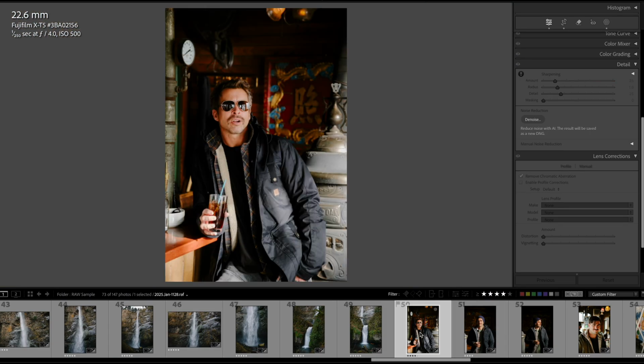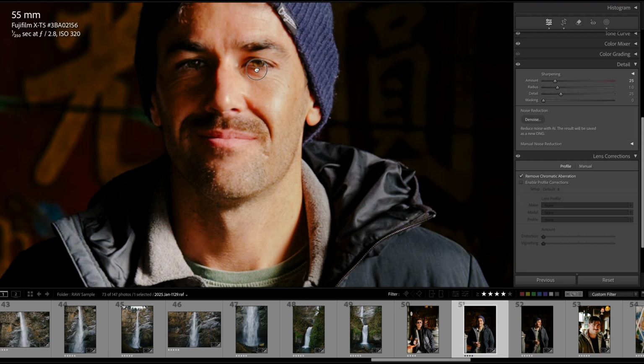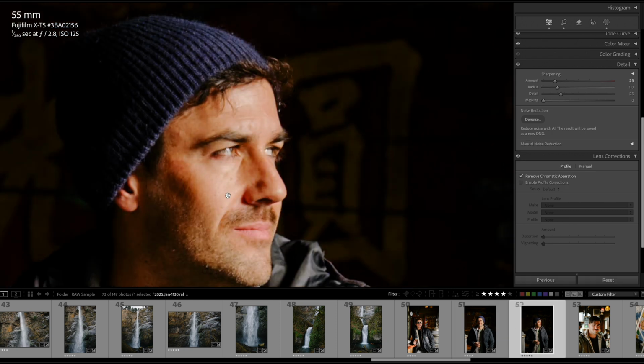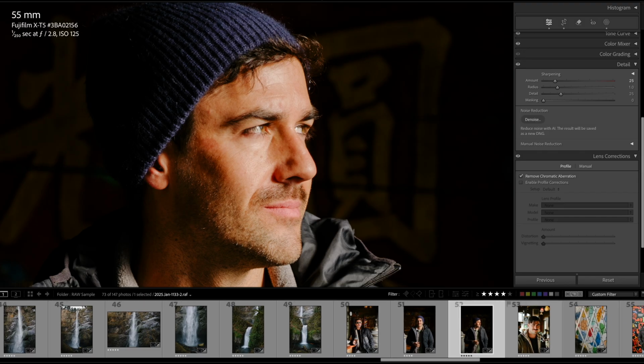All right, some more portraits. Well, I'll say portraits, just candid shots. Nice and sharp. And direct light, looking at the camera, you can see his eyes right there, eyelashes, very sharp. I wouldn't say that this is comparable to, my R5s are a bit sharper, but they are full frame. So right here, you can see it on his eyelashes.